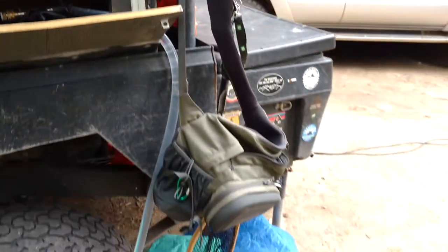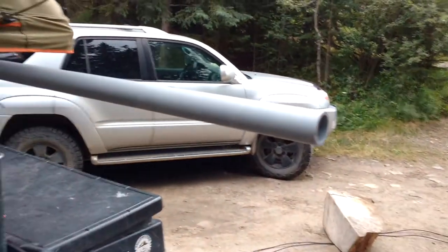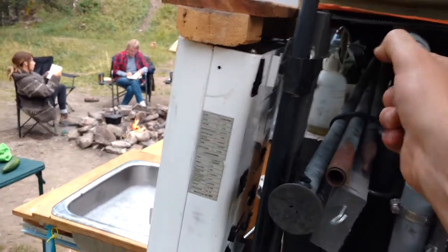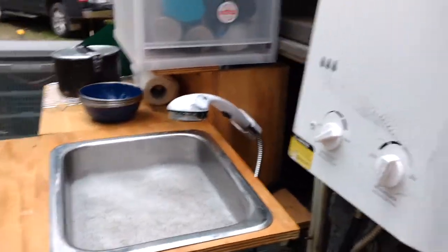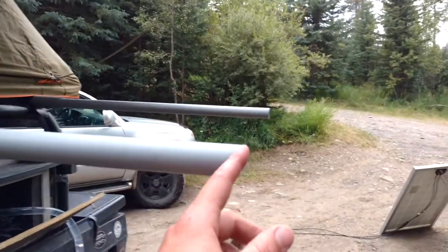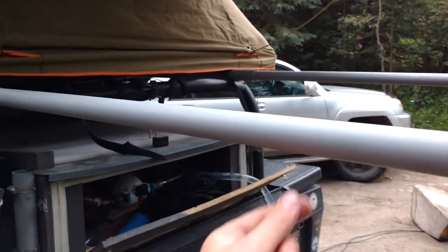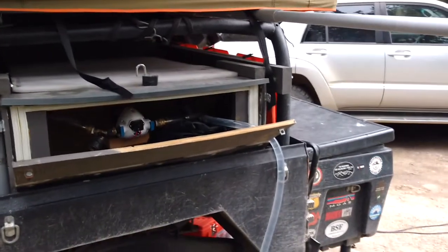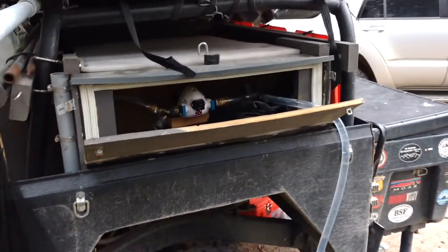These gray poles slide out and have a U-shaped pole that attaches between them. You can take the shower head used for the sink, clip on a shower curtain — there's another pole at the front that connects to this one — giving you just enough room for an enclosed shower area. The shower wand fits right on this gray pole here, so you can have a nice enclosed shower if you've been on the road for several days. You can do that pumping straight from a stream through the filter, or pumping from the tanks.